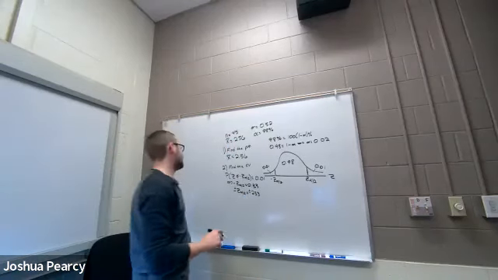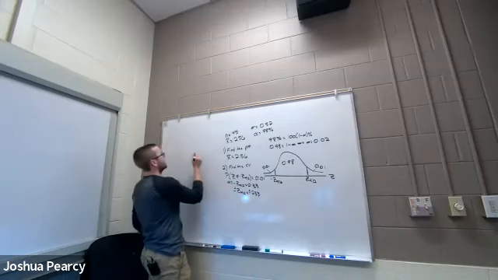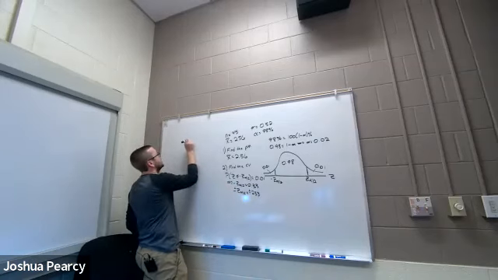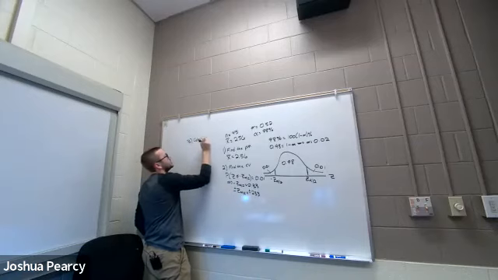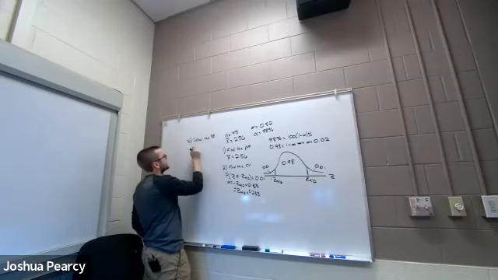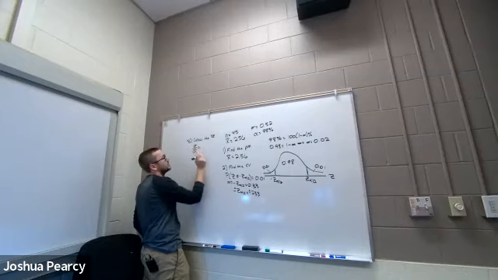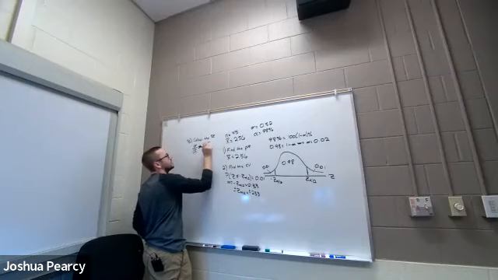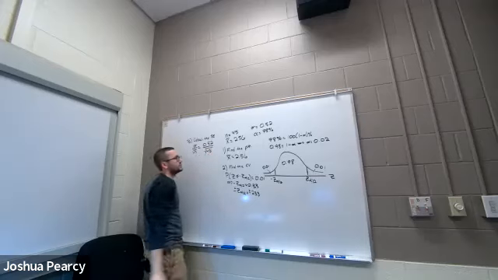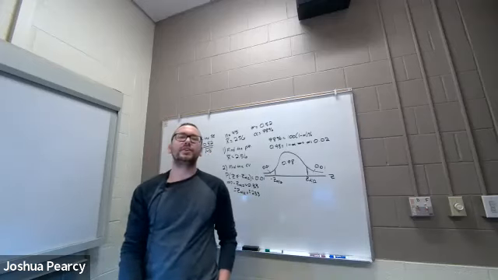What's the next step? Holy cow, we're running out of room. Step 3, calculate the standard error. And remember, the standard error can be found by sigma over the square root of n. You're given sigma, you're given n, so then it's just 0.52 divided by the square root of 45. You can round that or not. I just didn't round it in this case.